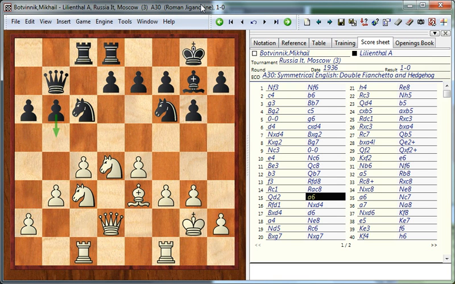Since tactically playing e6 and d5 doesn't quite work, black begins to prepare the breakthrough on the queen side with pawn to b5.